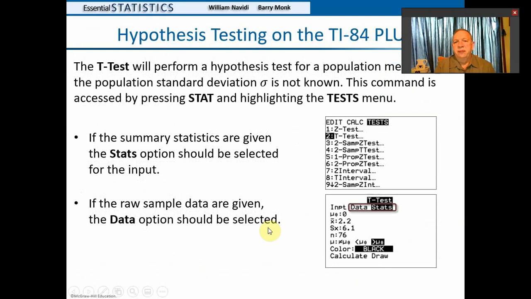Here's how we can do it. If we go to t-test, so we go back into our STAT on the 84, run a t-test. Here's our statistics. It was comparing it to 0. The mean of the sample was 2.2. Standard deviation. What is the difference between these two? If we did a z-test, it would be asking for sigma x, the standard deviation of the population. Here we're doing a t-test. It's asking for the standard deviation of the sample. Give it the n. We wanted to do a right tail test. This is what we select here to tell it which kind of test we're doing. And then we'd go down a tab and do the calculation.